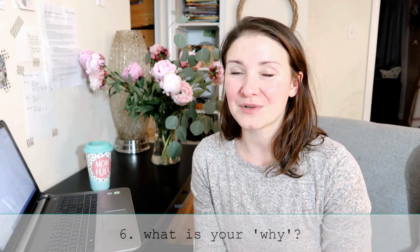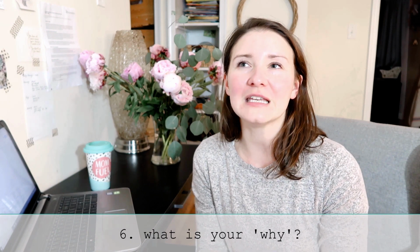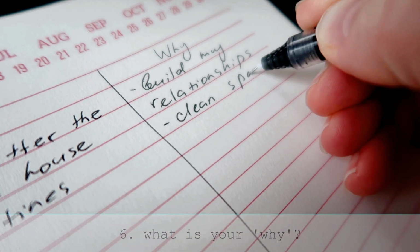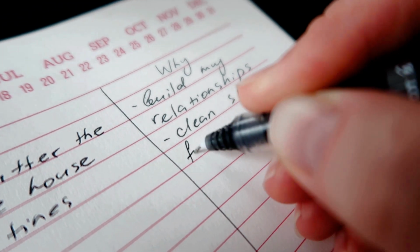Now step six could be easy or could be very difficult. Or maybe you should have started with step number six before five. In the third column for every area of life, I would like you to write the why. And I want to say, write a good why for each area of life. What do you want to achieve in 2019? Why do you want to have it?